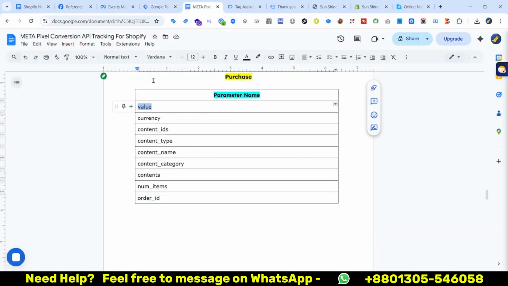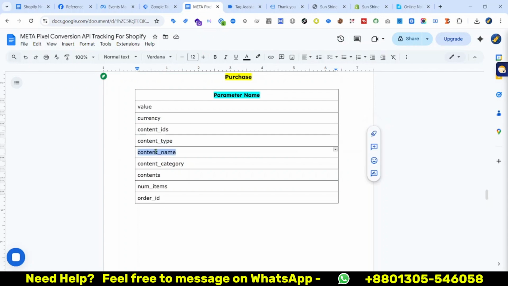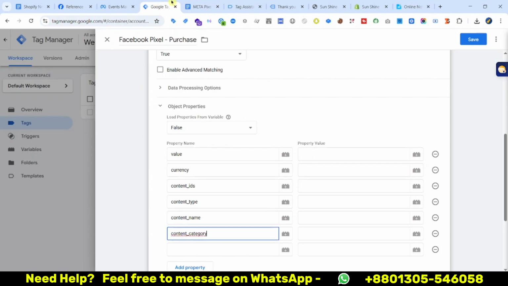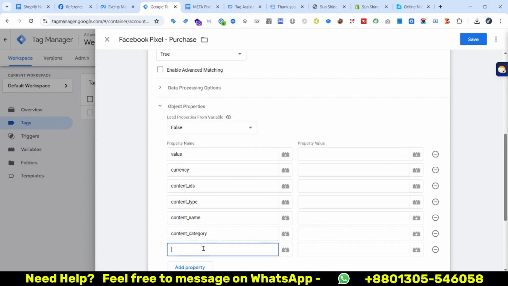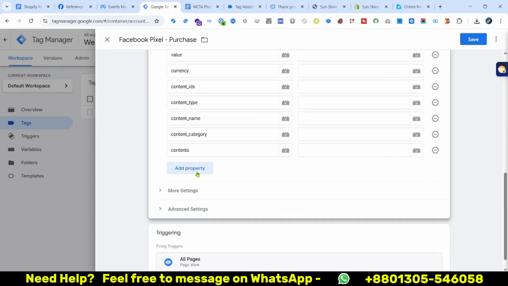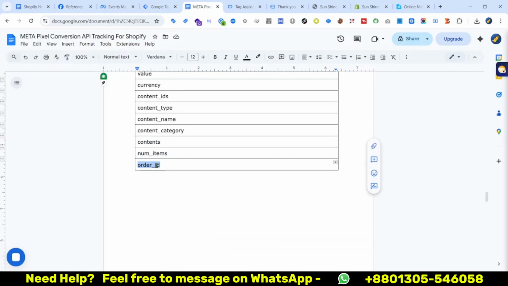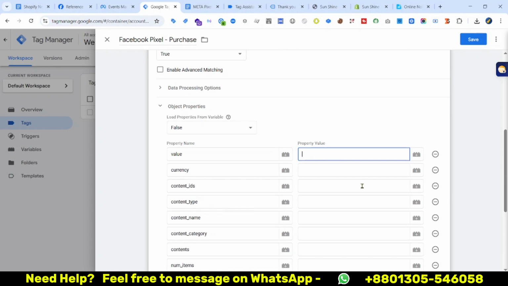So here you can see first is value, second currency, third content IDs, content type, content name, category, then contents, num items, then order ID. Yes. Now we need to call these variables.